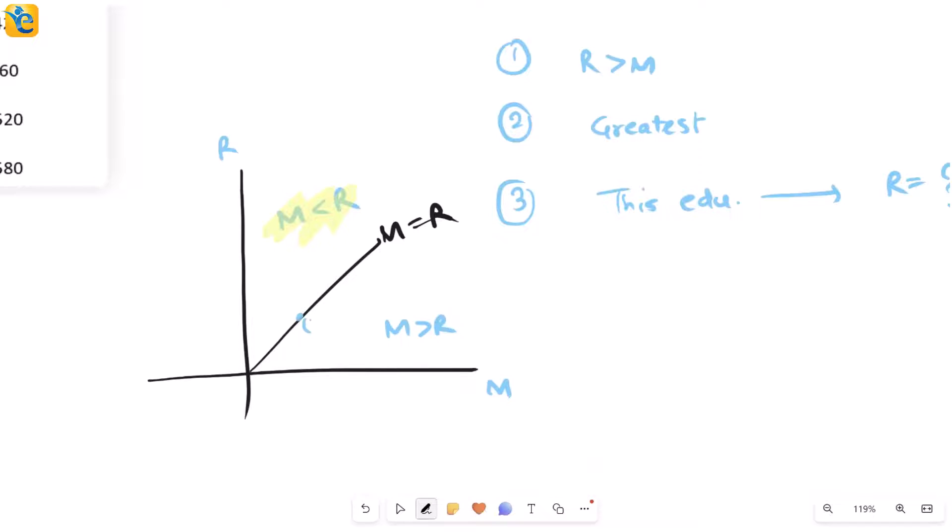This time we have to go a step further and see where in this region now will R exceed M by the greatest amount. Again, it's a very simple observation. Just think about again from a starting point. I am again starting from 400, 400. And notice two points that I take vertically above it. What do you understand about both of them? Well, both of them will obviously have the same x-value as this 400. So M is equal to 400 for both of these. But what can you say about the y-value? That is definitely increasing as I go above. Which means from the stage where both of them are equal, here I came to a stage where my R has increased more than 400. Here then I came to a stage where R has increased further. So the gap between R and M is widening as I am going above this point.